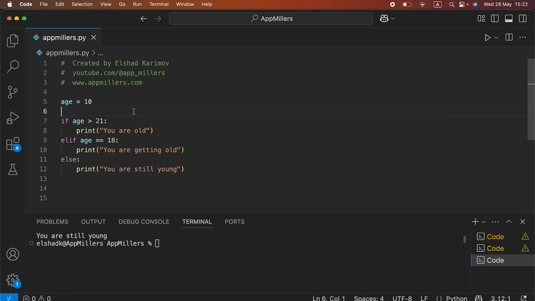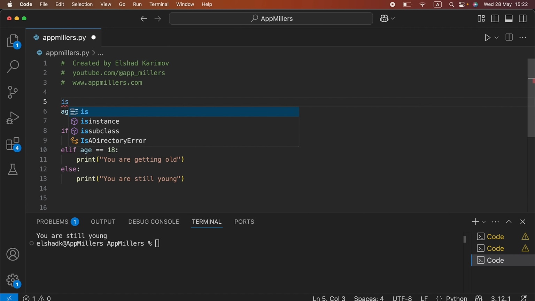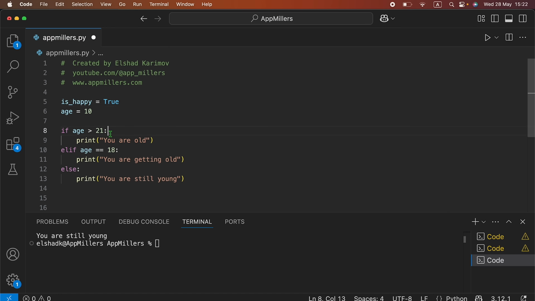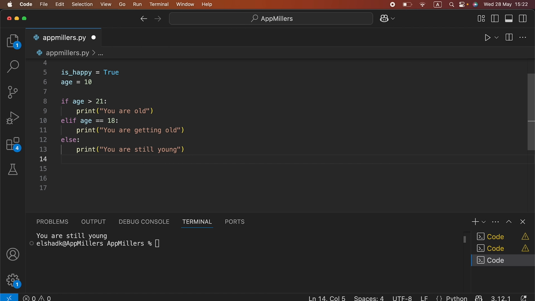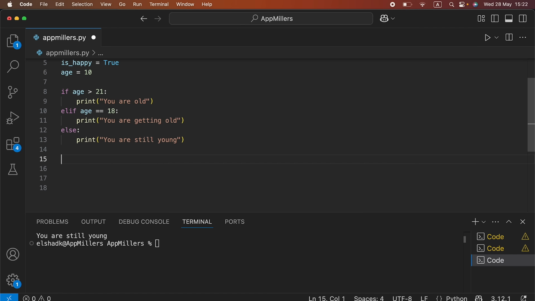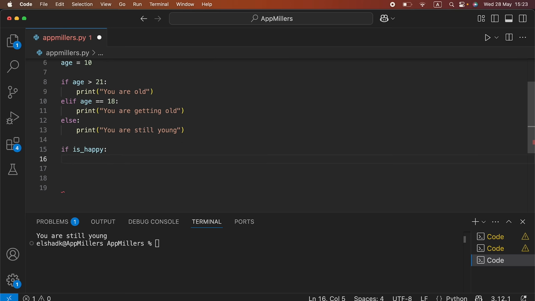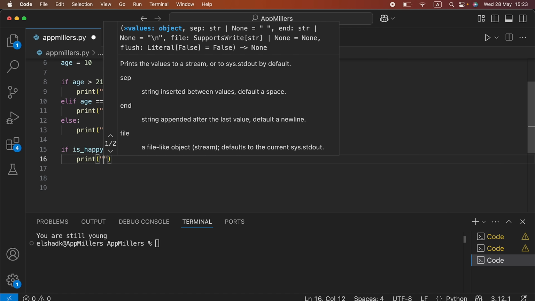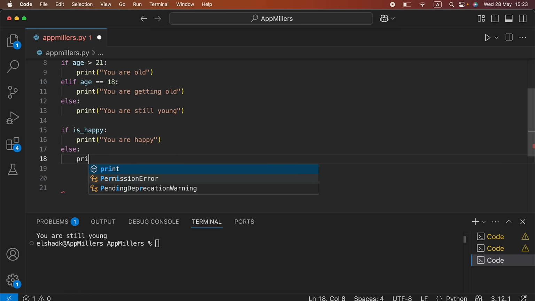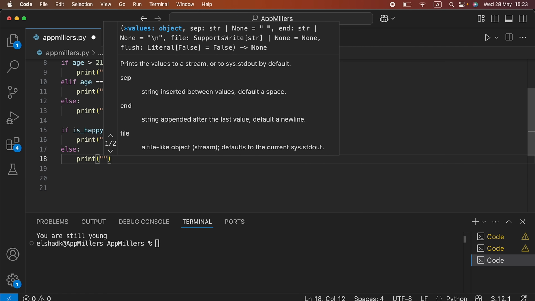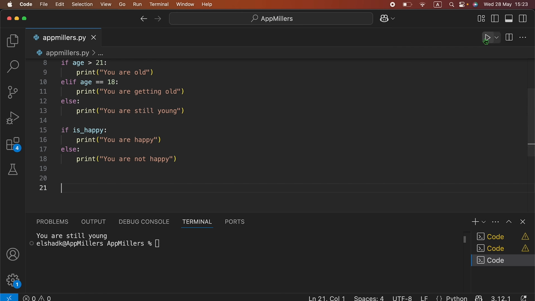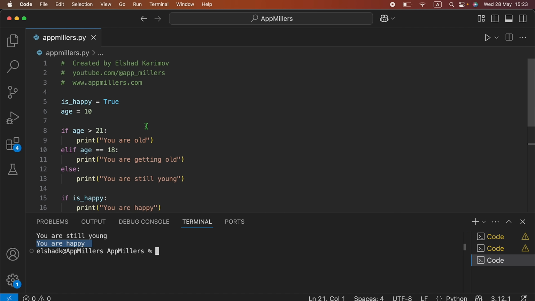As I mentioned before, this is working based on the condition, true or false. Now, as you remember, we created a Boolean variable before, which is happy. I'm just going to put it like this, so we can check this one also. For example, we can put over here, if happy, so we don't need to put any comparison operator. We are just going to print saying that you are happy. In the else condition, we are going to print that you are not happy. That's how the if-else condition works. If I run this, you'll see that it says you are happy.